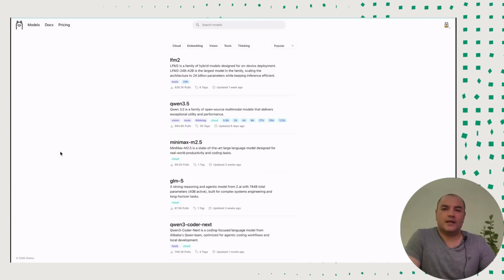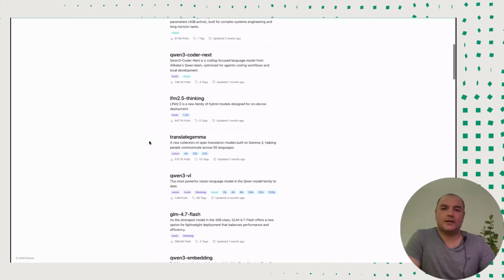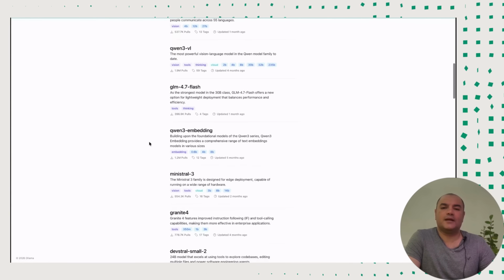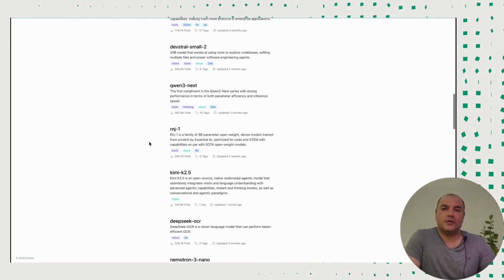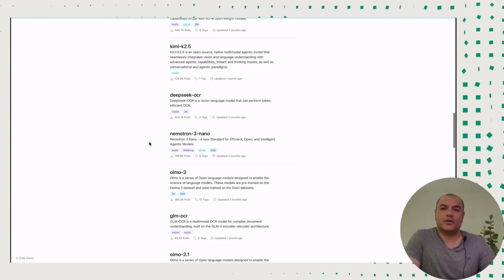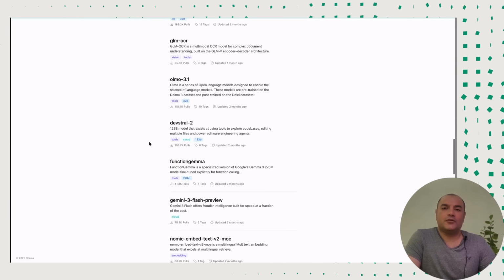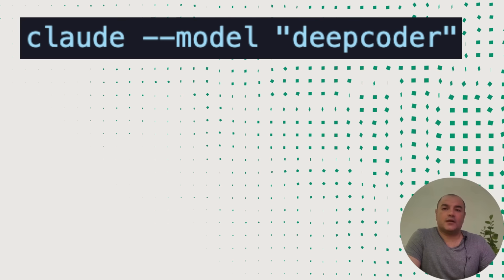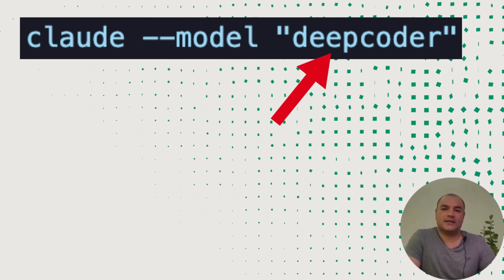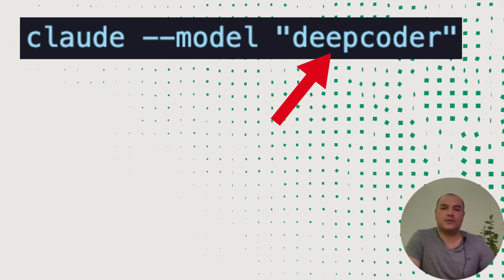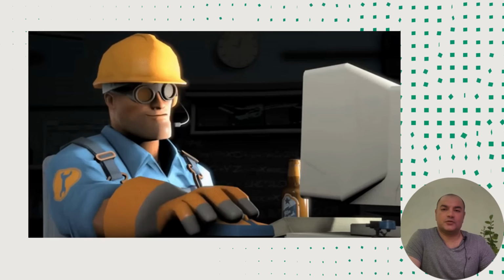If you want to try one of the heavier offline models we talked about, like Qwen 32B or Llama 3, you just need to find that specific model's name on the Ollama website. If you're on a Mac, you can just replace DeepCoder inside your alias line. If you're on Windows, since you don't use terminal aliases, you will explicitly launch the program using your specific model name, like this: claude --model deepcoder. Just make sure the text perfectly matches the exact name you used in the Ollama pull command to download it. And with this setup, from now on, your proprietary code never leaves your computer.